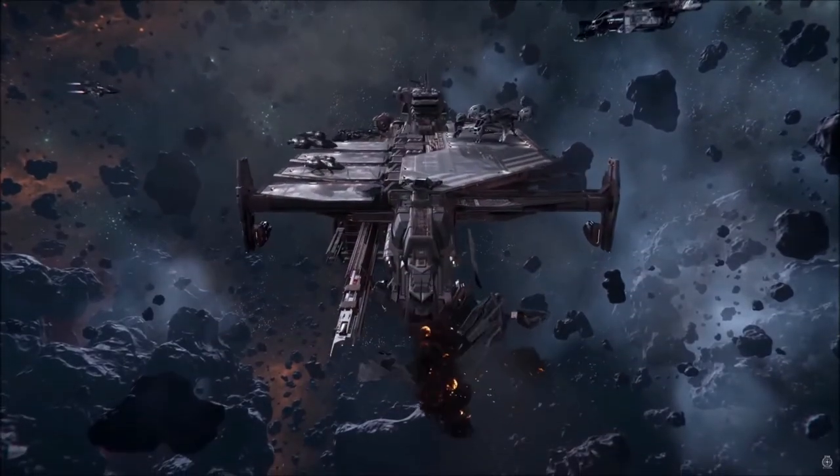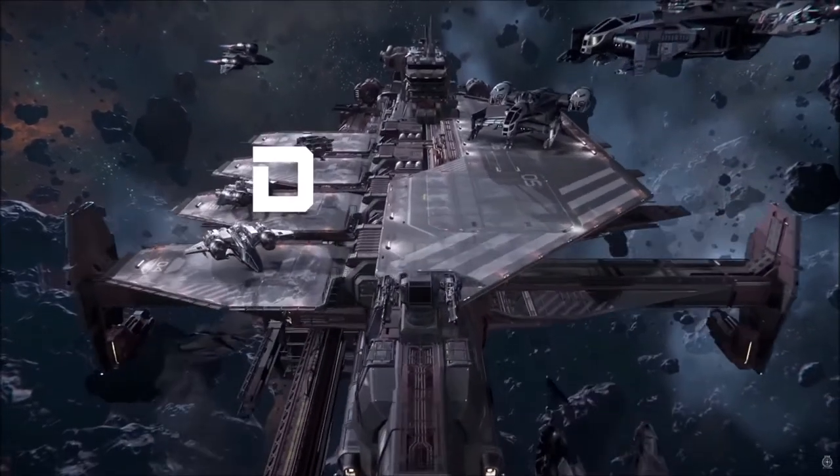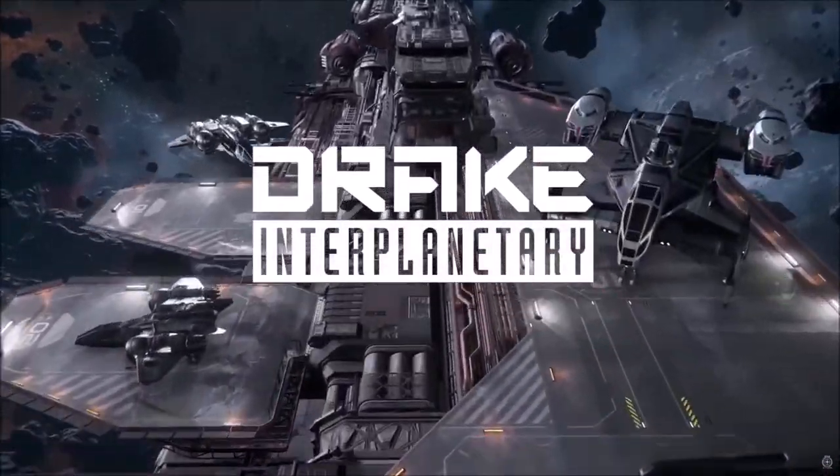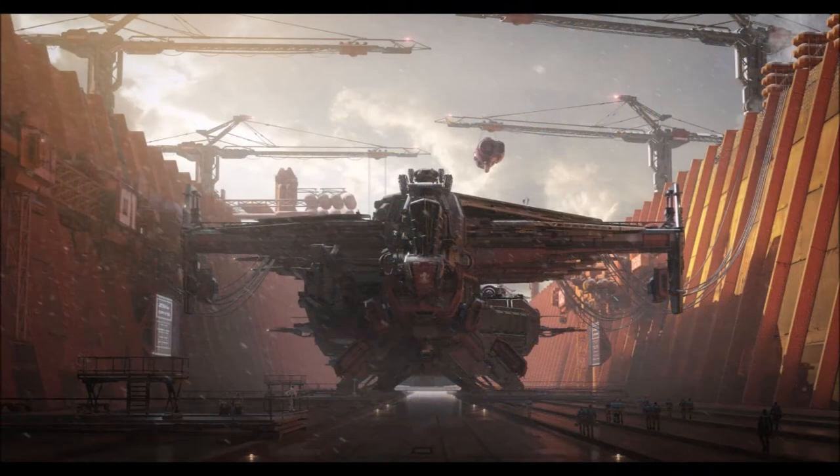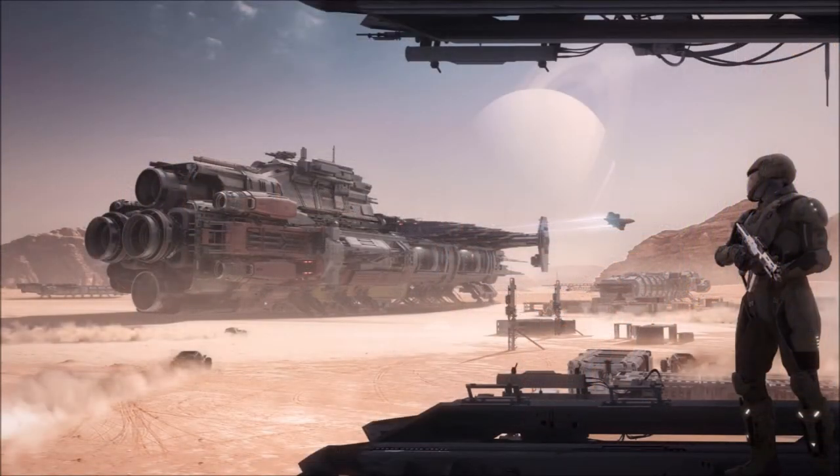The Privateer variant is less light carrier, more mobile market. It swaps out the cargo bay for eight shops, each with 189 SCU of storage space for their wares. The Dragonfly Bay has been replaced with a private market for you and whoever you choose - your more discerning customers, or to show off your less scrupulous wares. It's going to be really interesting to see what sort of options we get in terms of running our own shop, customizing it, decorating it and the like.